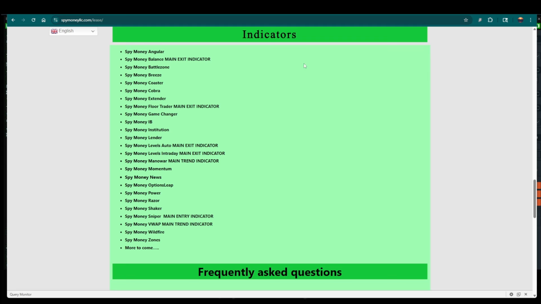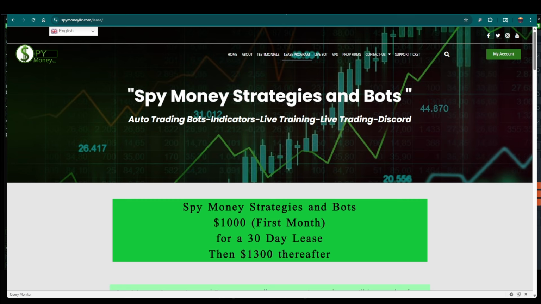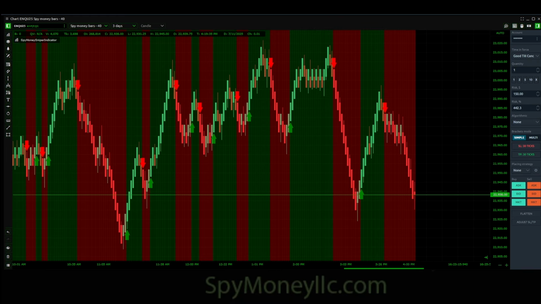With the lease, it does come with free usage of the platform. So that's for now, but I'm going to be changing that real soon, and it's going to be to where people have to pay for it. It's $70 a month, and what I do is take that out of the lease payment, so I'm paying that for you. All of this only works on the Spy Money platform, which is a white label of Quantower.